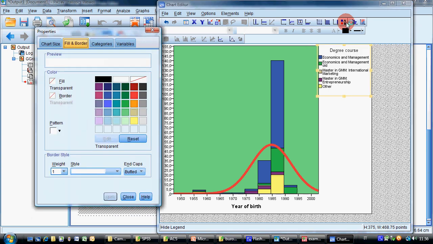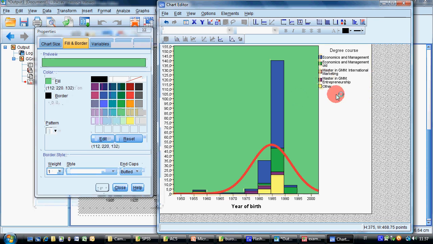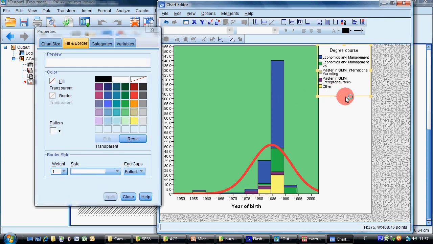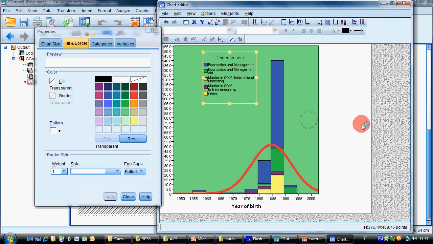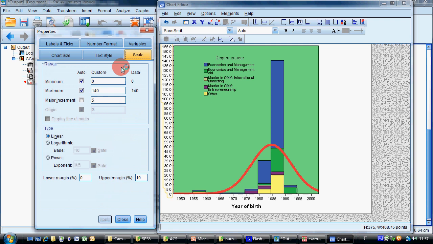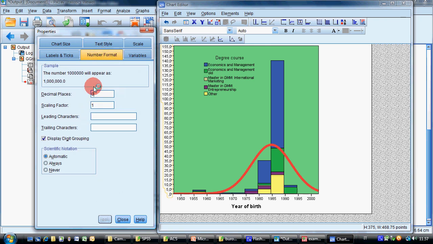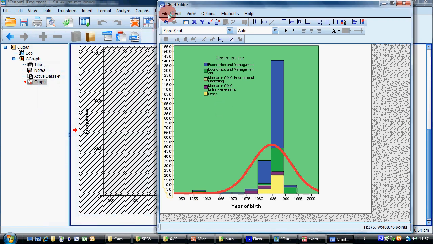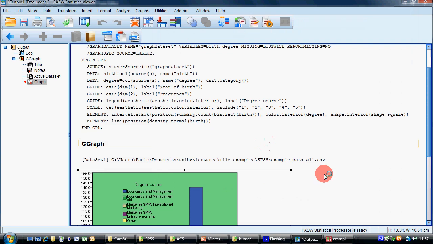We can toggle it on or off. Ah, yes, now I think we can move the legend. No way to move it, let's leave it there. Ah, yes. Oh, finally. Okay, I think the graph is very similar to what is requested. As you can see, SPSS has some minor bugs which cannot be fixed. For example, this point 0, there is no way to remove it. We can try again. Number format, decimal places 0, apply, no way. Okay, we have to keep it, and here you have your graph.